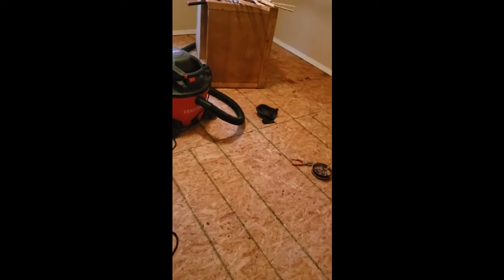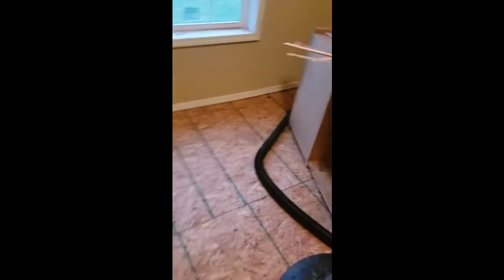Alright, guys. Here is the kind of before picture, which we still gotta get that desk out of here. And we got a few more staples to pull. But this is it. There's really nothing. There's one, I don't know what this hole is over here for. We must have been gonna put something here at one time, and I don't know what the heck. But I'll have to fill that in and just sand it down a little bit. But you can see it's just a plain floor. These cracks, we're not gonna worry anything about these.